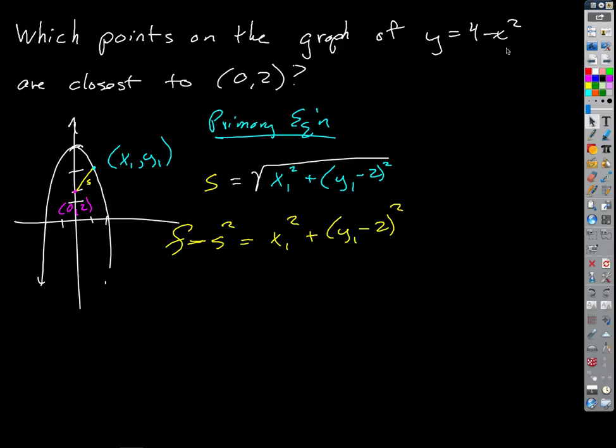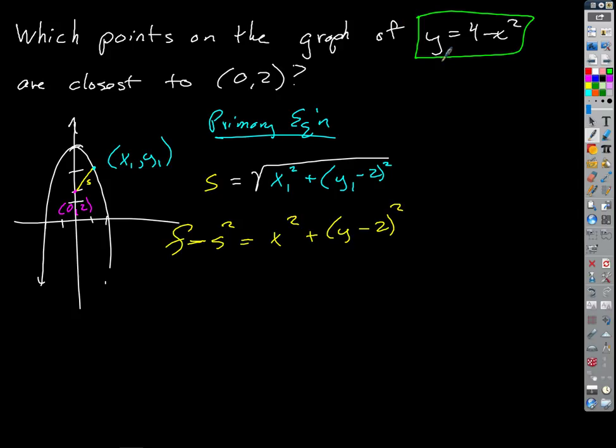So here's our equation of constraint. Now, a lot of times we'll put a subscript of like x sub 1 or y sub 1 on here to indicate that these are values of the variable, right? And that's a good thing to do. But what if we just instead say that we're going to call those x and y? Let those be the coordinates of the point. We can just abandon the subscripts, right? So if we do that, then we just end up with this, right? So s squared, we're searching for x and y, which we're going to call the coordinates. Well, we've got now our equation of constraint, or secondary equation.